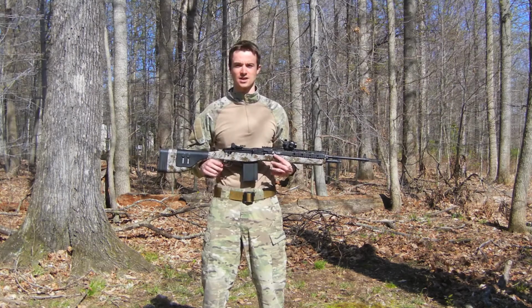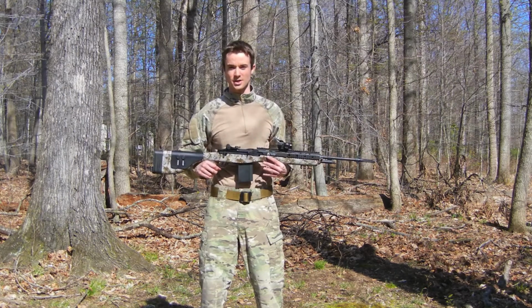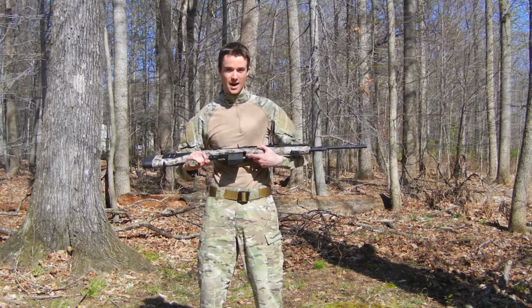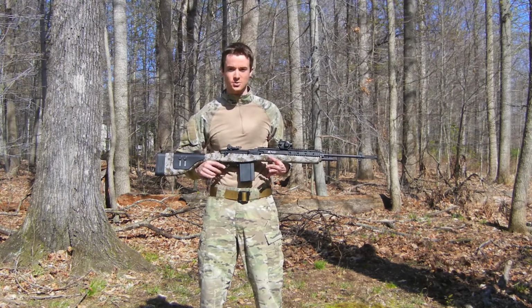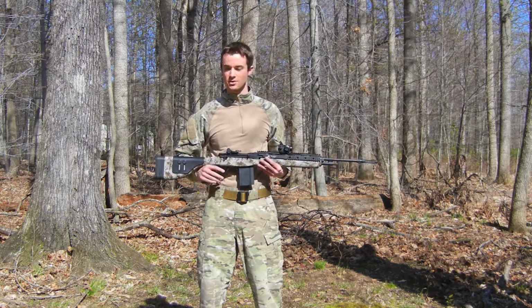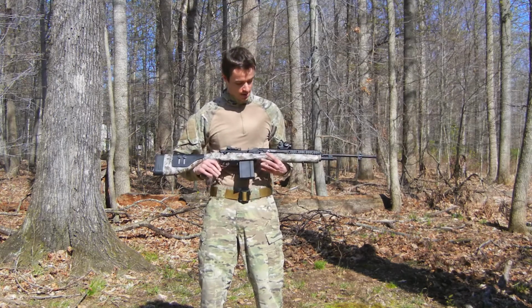The hop-up unit on this gun is definitely one of my favorites on any stock AEG. Not only does it do a really good job, but the location is fantastic. What I mean by this is the hop-up is located towards the front of the mag well, and what's really cool about this is you can, once you figure out which way is which on the adjustment for the hop-up knob, adjust it on the fly. So it does a great job. It's concealed, but there's no levers that you have to pull or anything like that. You can adjust it on the fly.